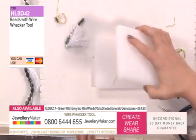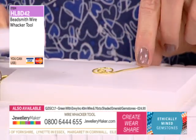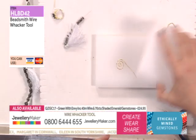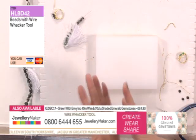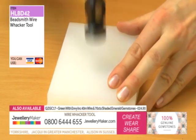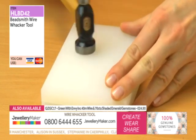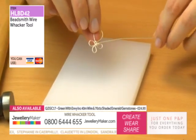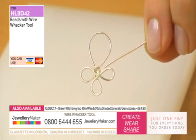So I won't do it as hard this time, but basically, 1, 2, 3. Okay, so you can just hit it nice and hard. And all that's going to do is give it a bit more strength and set the shape, okay? But the best way to do it, ideally, is to place it like this, get a hammer and actually hit it. It doesn't flatten the wire, but it work hardens it, and it's protecting it. It's basically like the whammer, but in blocks. So it's ideal if you use coloured wires and you don't want that flattened look, but you want it to be a bit stronger.